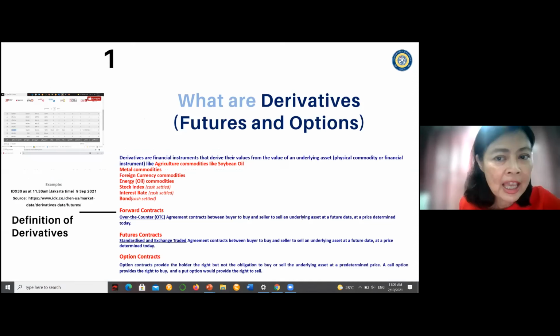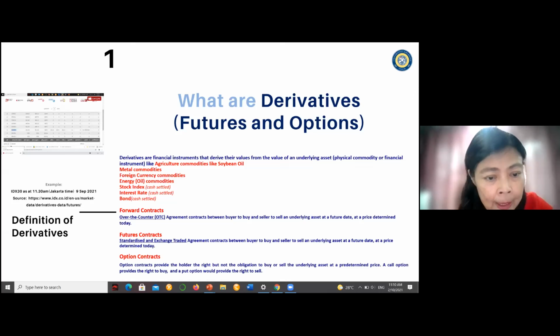So I'm going to go through very slowly the first definitions of all the futures contracts. There are many derivatives contracts, and futures are derivatives, so are options, okay? So what are the differences? We'll go through it now. Futures and forwards are similar, okay? A future is an agreement between the buyer and the seller to trade an underlying asset at a predetermined price, that is determined today.